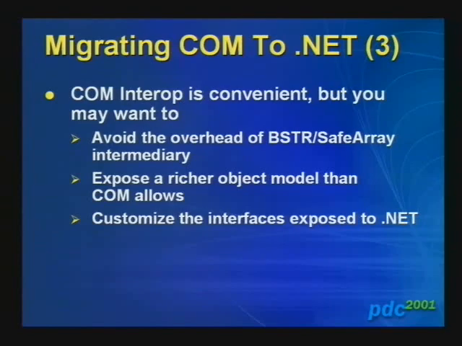And the third part, of course, is somewhat similar, which is that TLBIMP is a tool that just gives you one option. There's a few tweaks you can do, but in general, it follows a pattern, and it does all the translation exactly the same way. So if you want more flexibility to expose things in a slightly different way, writing your wrapper layer manually gives you much more control.